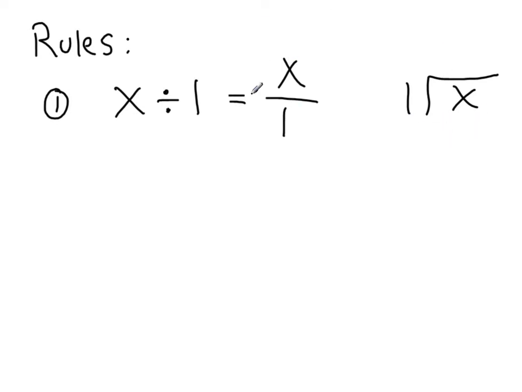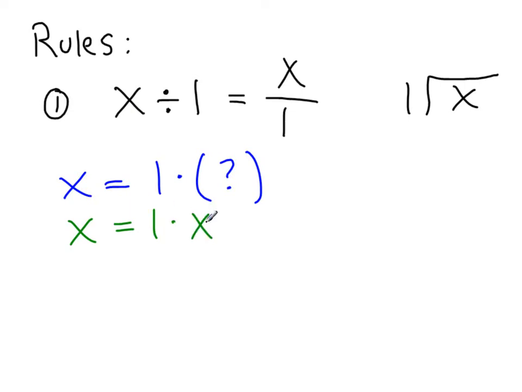So we're trying to think of something based off of our definition that will get us X when we take 1 times, I don't know, the thing we want. That's unknown to me. Now, if you think back from part 1, we had a rule. Anything times 1 is itself. So what we are interested in is X, because 1 times X is still X. Go back to part 1 if you don't quite remember that. So X divided by 1, anything divided by 1, is just itself, because X times 1 gets us back to the X. I know, a little funky.